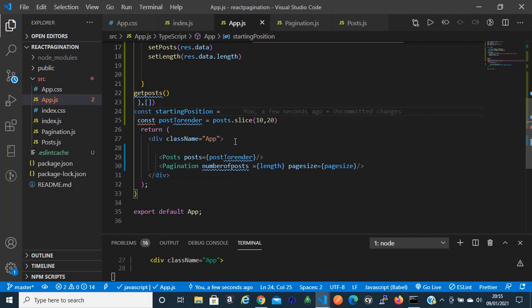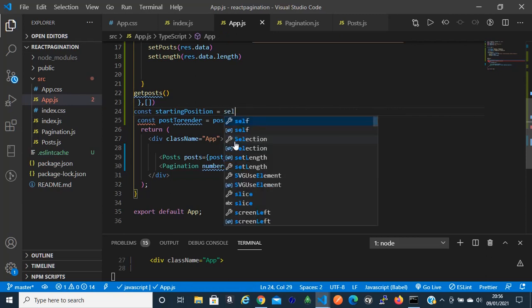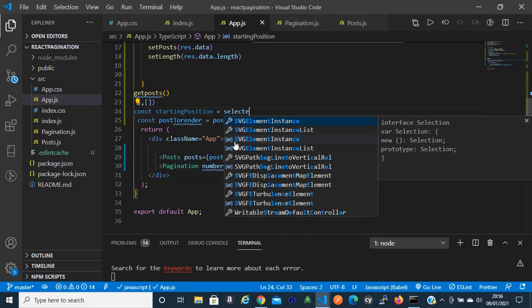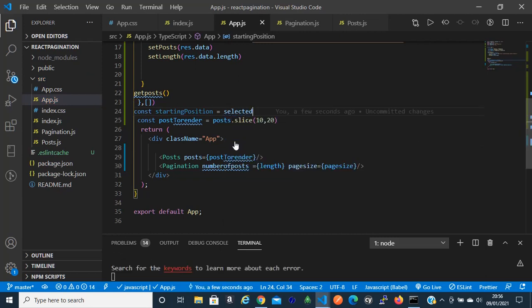So what we're going to do now is to say the selected number is 1. I'll call it selected number. That makes more sense. So selected number minus 1, because arrays start from 0.